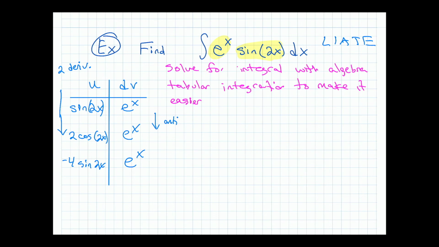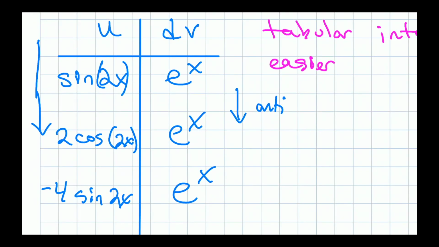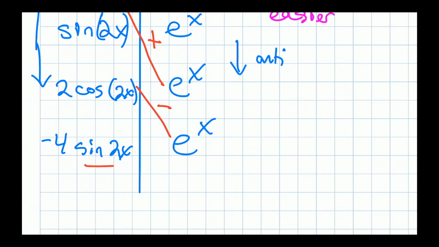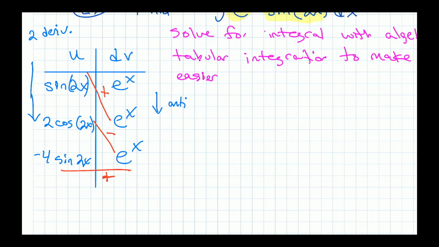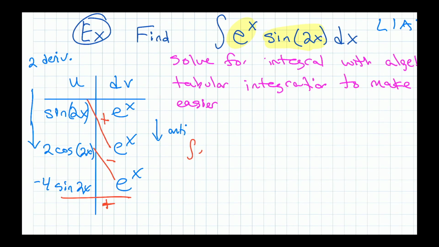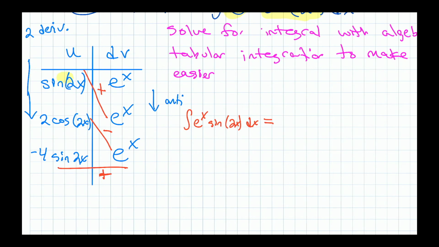So I'm gonna make this big. The way this works is you put a line here, a plus, and a line and a minus, and a line and a plus. Okay, and then you multiply all the stuff that I drew the lines between. So what I get is that the original integral, here it is, equal to the first 2 multiplied, so these 2 with a plus, so I'm going to get plus e to the x sine 2x.